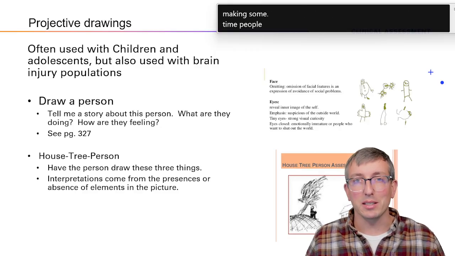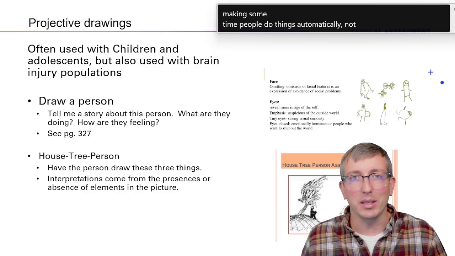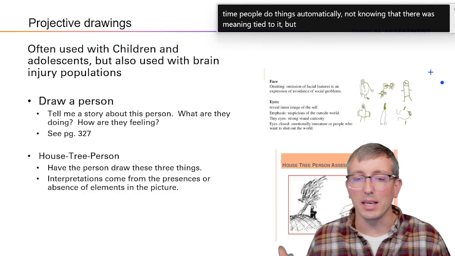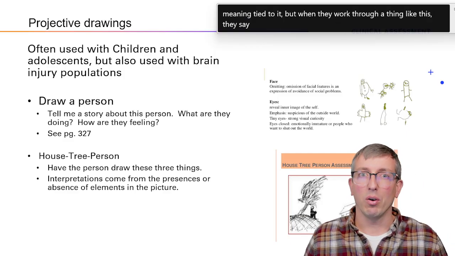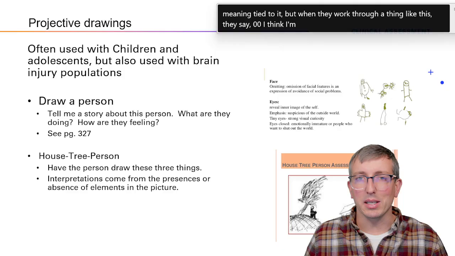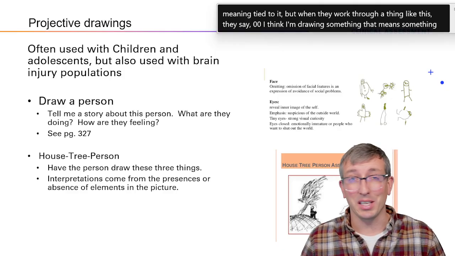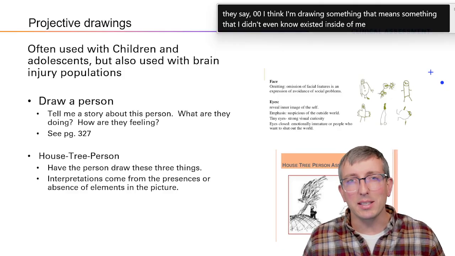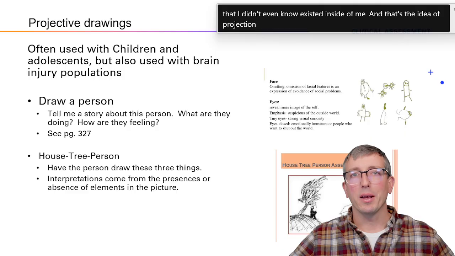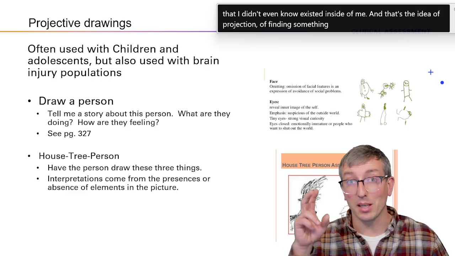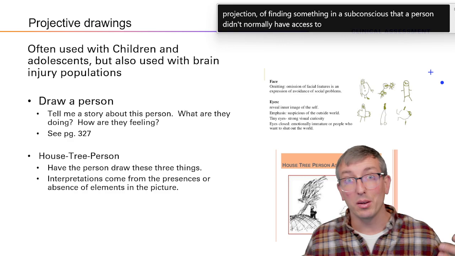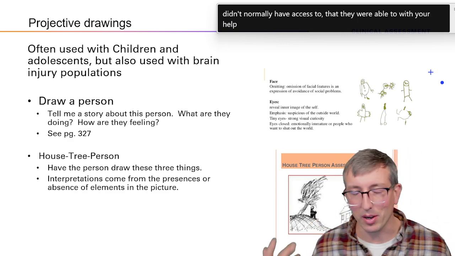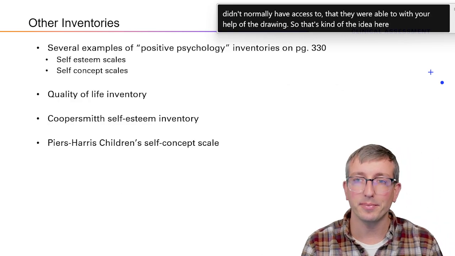Sometimes people do things automatically, not knowing that there was meaning tied to it. But when they work through something like this, they say, oh, I think I'm drawing something that means something I didn't even know existed inside of me. And that's the idea of projection, of finding something in the subconscious that a person didn't normally have access to, that they were able to reach with your help through the drawing. So that's the idea here.